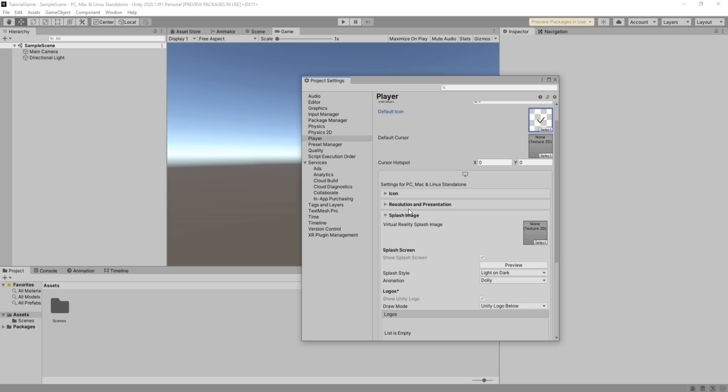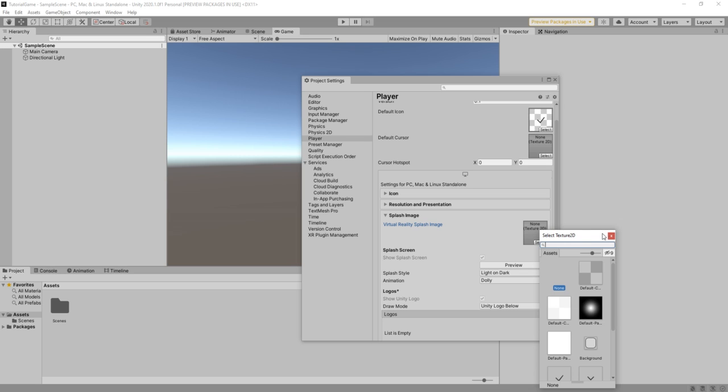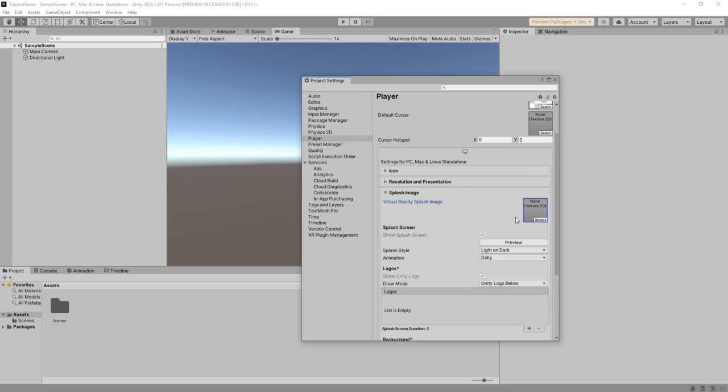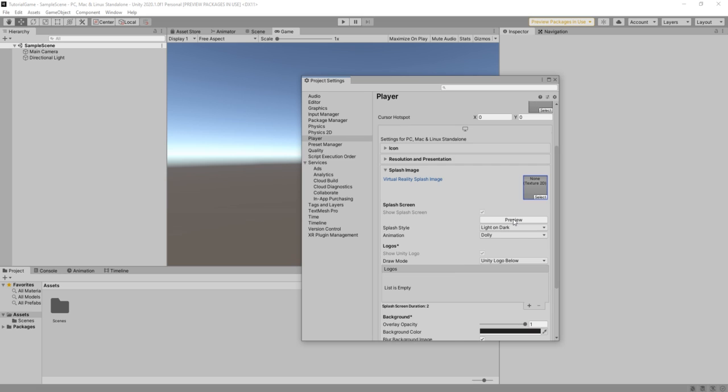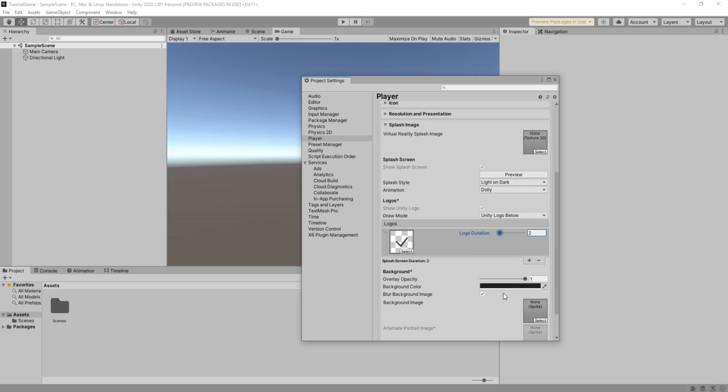And then splash image. If you're going in virtual reality, select this. I actually have 0 experience making virtual reality games, so I don't know if that works. And logos. So add plus, none sprite. I'm going to use this check mark again, and then you can choose the duration. I'm going to choose, how about, yeah, just 2. And then you can use all these other settings, but we're not going to go over that.